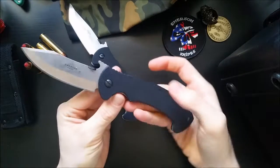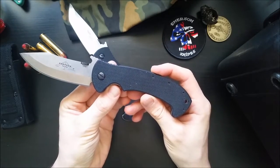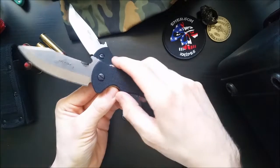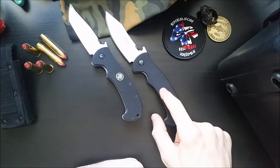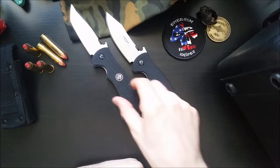So that's a pretty important thing when it comes to any kind of a combat knife, is knife retention. A slippery grip is not a good thing if you're in a knife fight. Thankfully, none of us really get in knife fights. And thankfully, there's a lot of other uses for this besides just knife fighting. We'll get into that in a minute.